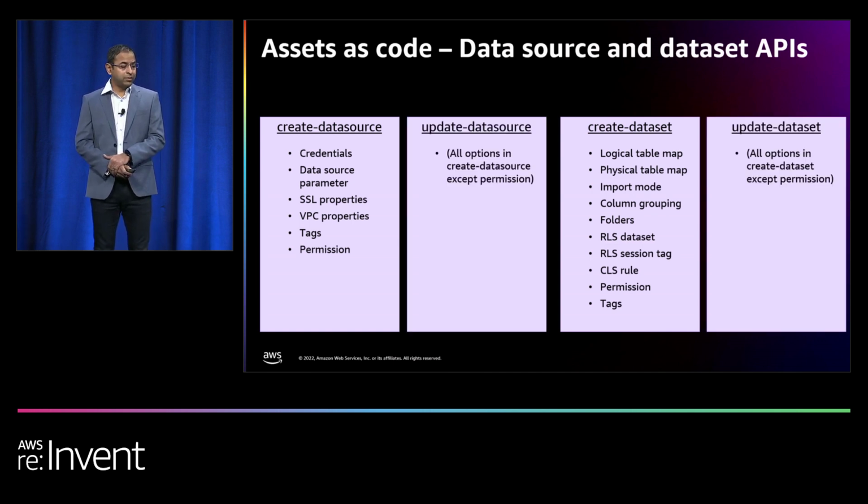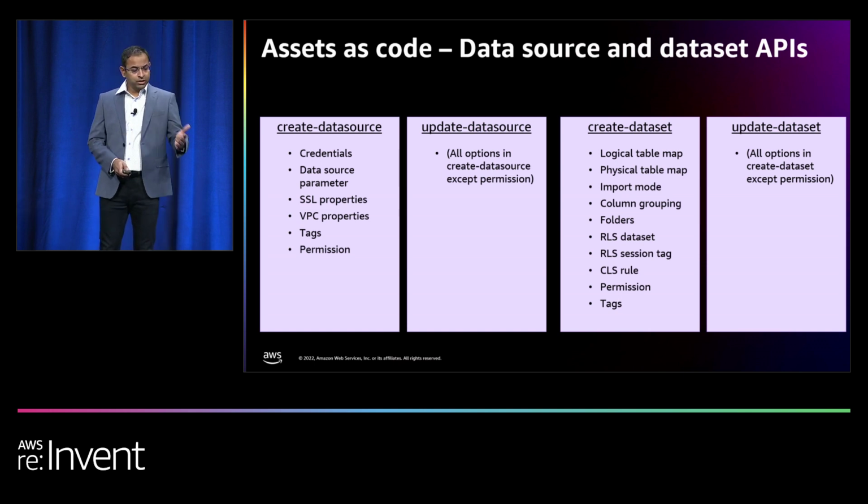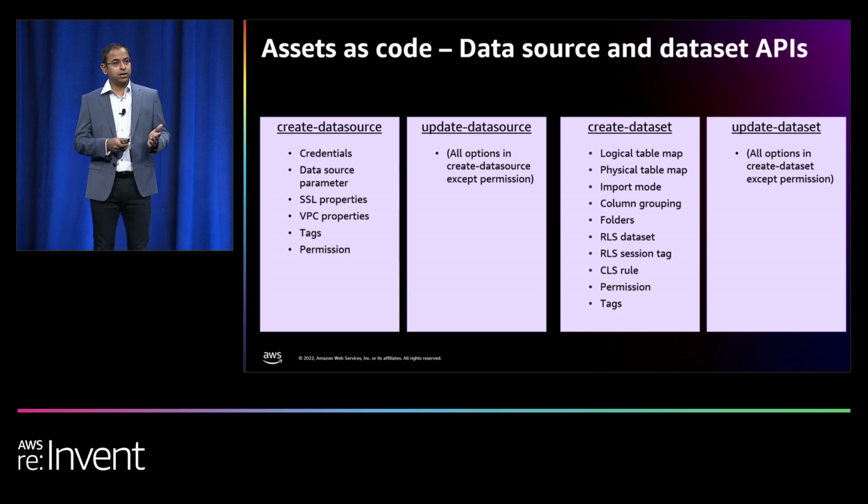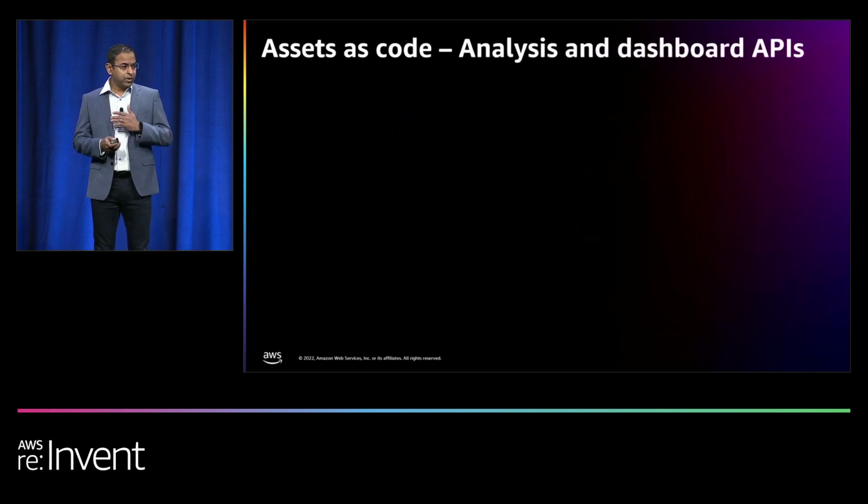And then we have also update data source and update data set APIs and CLIs out there. And they're pretty similar in terms of structure, except they do not have option for permissions policy. So this is where, when you are going back to our BI migration path, after auditing, when you are going back to your automation for fine-tuning, this is where you are going to apply update data source and update data sets. More often update data set than update data source. All right, so that's about the metadata.